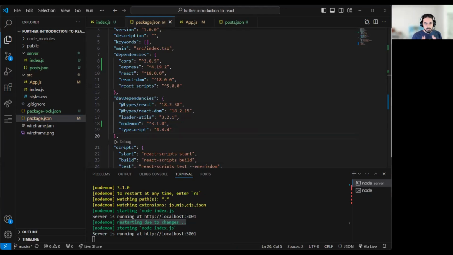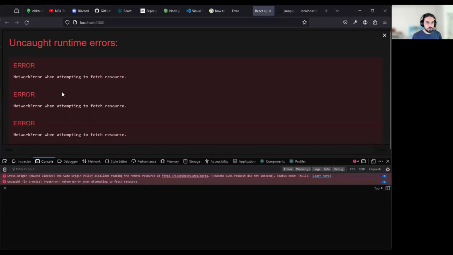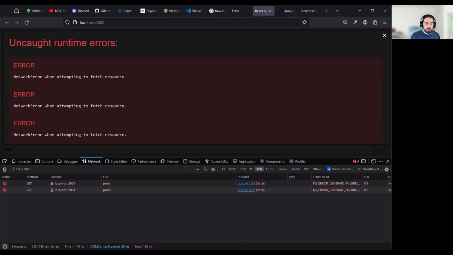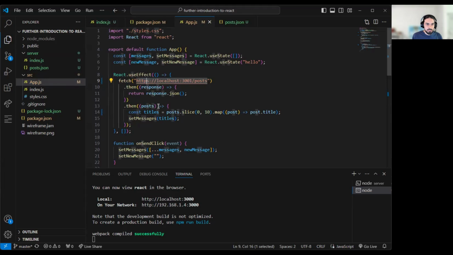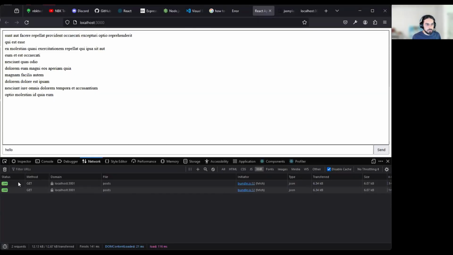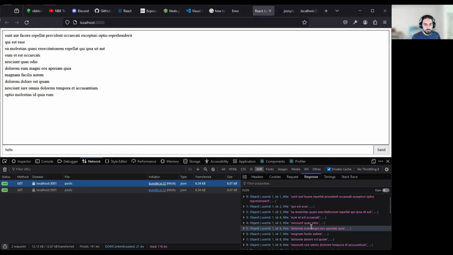Let's continue. Maybe the errors will go away. Let's see. Save everything, and we're going to go back to the browser here. Let's see this. Oh, yeah. That's right. Thank you for that. It's using HTTPS, not HTTP. There you go. Let's go back here. So we got that sorted out, and then we can observe in the network tab that it's calling for localhost 3001. And we got a response there.